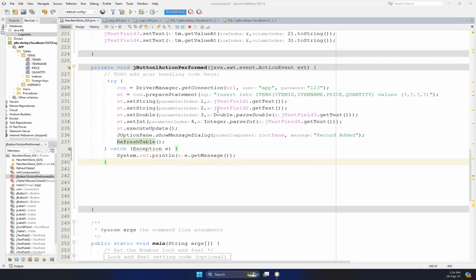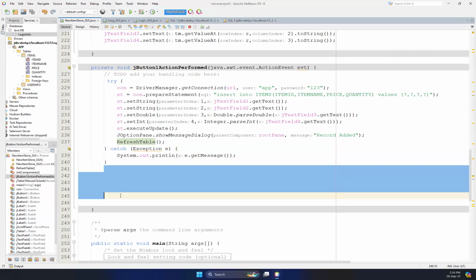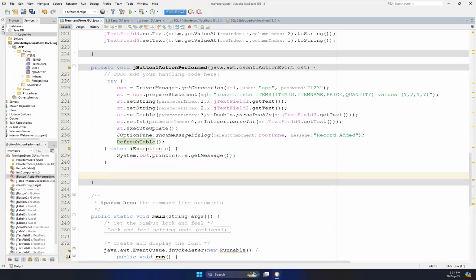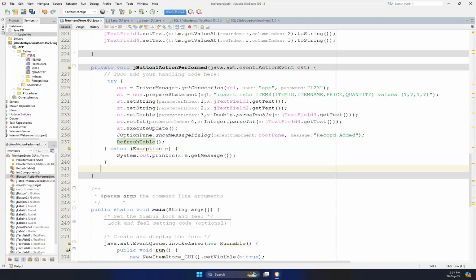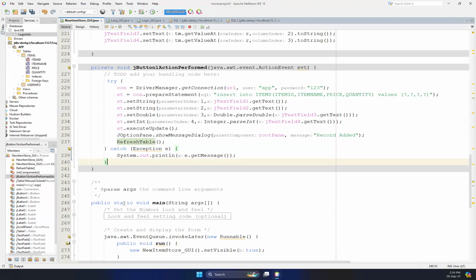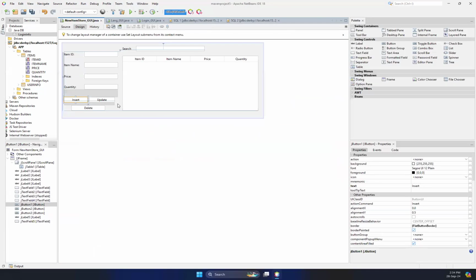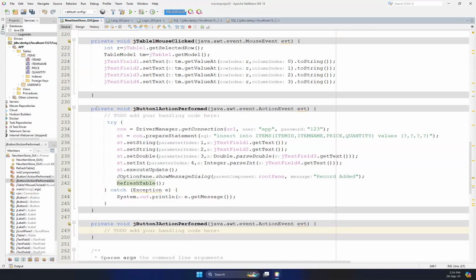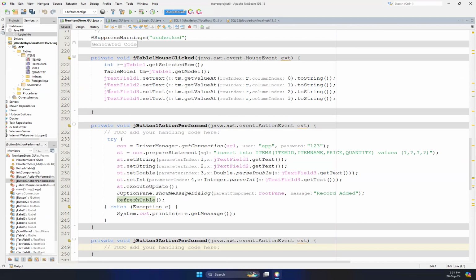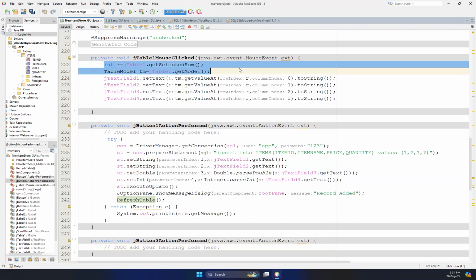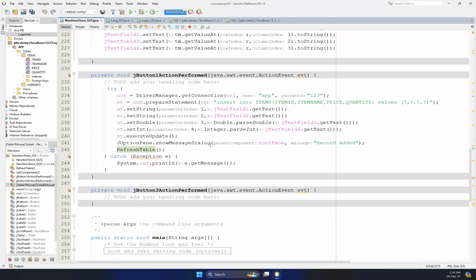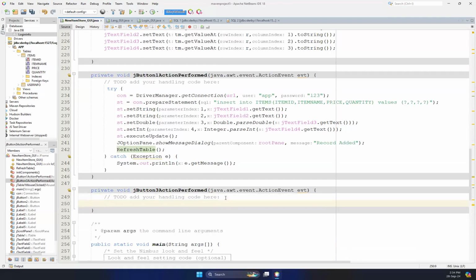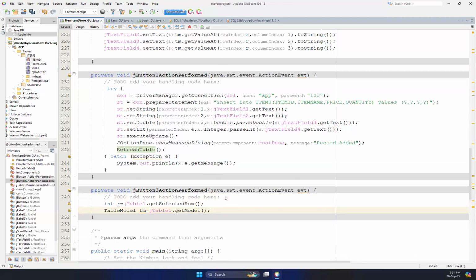Right, the delete button. How to do the delete button? If you double click on the delete, we need to figure out what the ID of the selected row is.